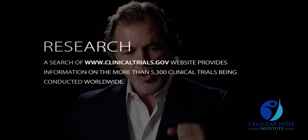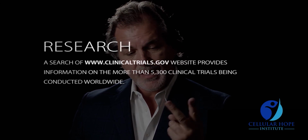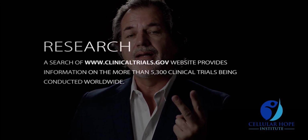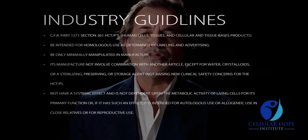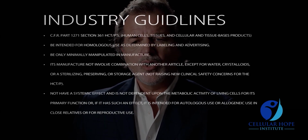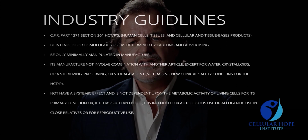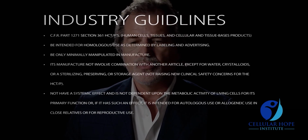Those stem cells are then placed in isolation or quarantine. Only when we have back a cleared report from the American Association of Tissue Banks and this USP Rule 71 can these cells be made available for human consumption. It is at that point in time that we can bring them out and make them available to you. The other thing that we will deal with mostly are the FDA guidelines. A lot of you get questions about what's going on with the FDA and how it is regulated. Well, it's called Title 21, Code of Federal Regulations 1271, Section 361.